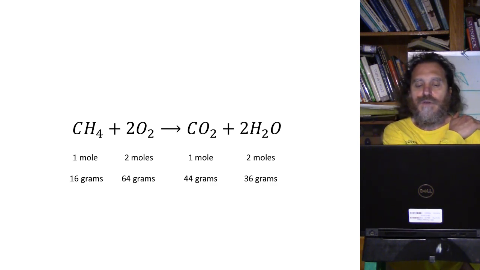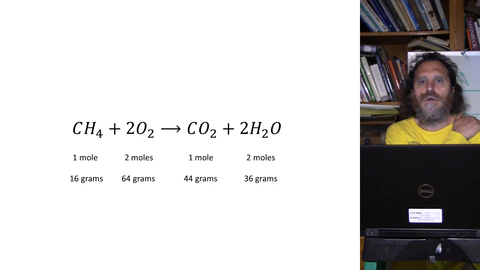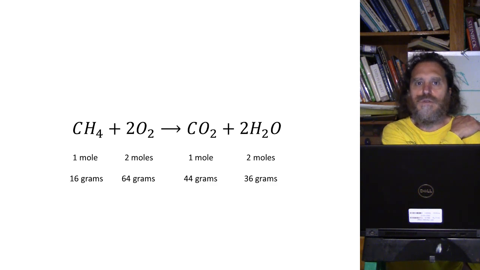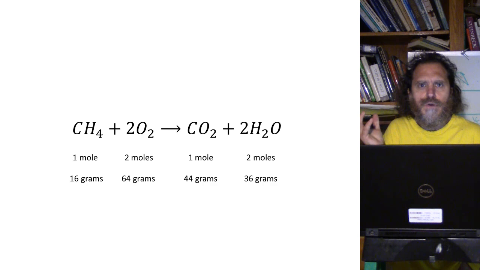The fact that so much more oxygen is used in the combustion of methane and other hydrocarbons is actually fortunate for us. When you load your car with gasoline, that's also a hydrocarbon. It's like C8H18 mostly. And so for every gallon of gasoline you load into your car, there's many gallons of oxygen that your engine breathes from the atmosphere. Where does the oxygen come from when your car runs? It sucks it out of the air.